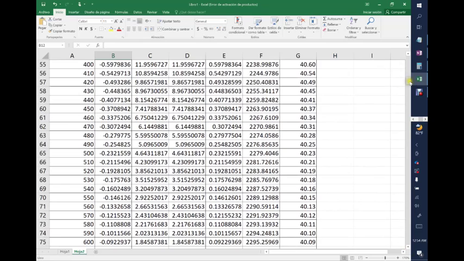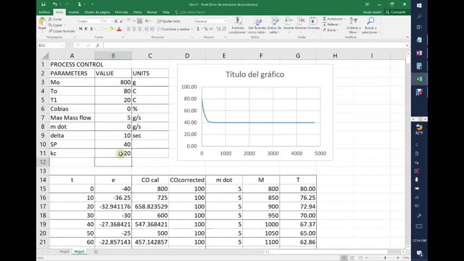10 minutes, if I use a very high value of minus 20. Actually the actual value was minus 5, calculated at 50%. I would say minus 10 might be another value to check. Maybe a third one would be at minus 20. So those are the three values that you might check: minus 5, minus 10, and maybe minus 20. Three values of KC to check, just to see how well you control this.